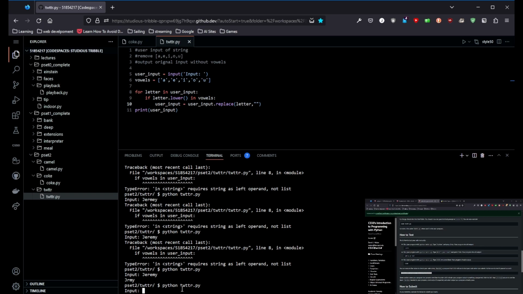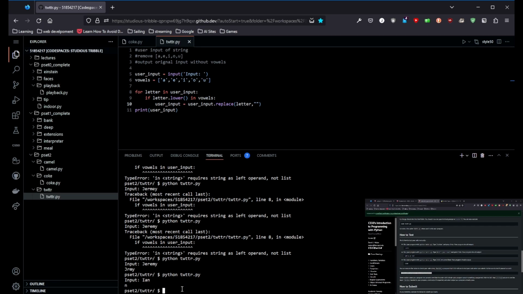Right? Mine will check if it's lowercase.